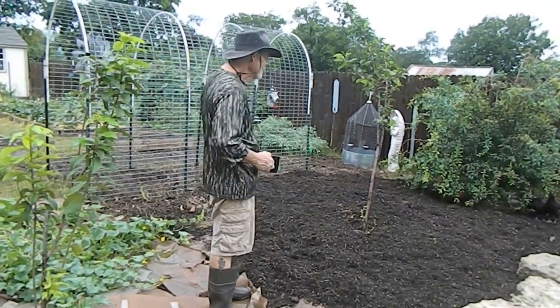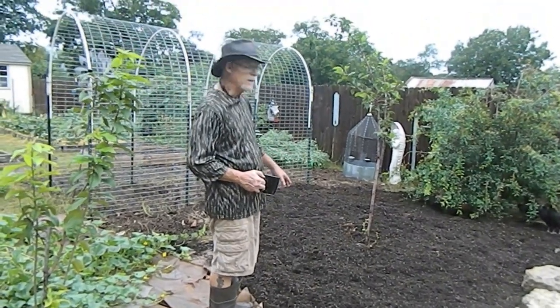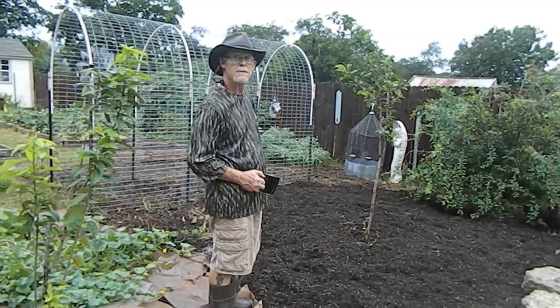How deep do you think you're getting it right there? Kicking and barely leveling right now, because I really haven't leveled it out. But you're working 4 to 8 inches right now. Okay, good.